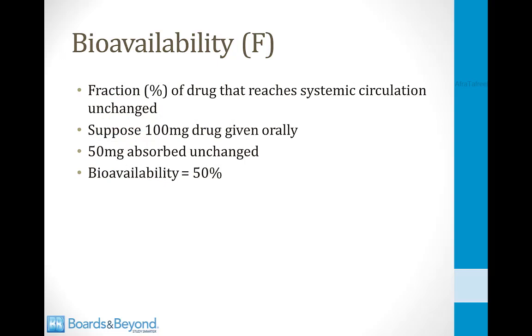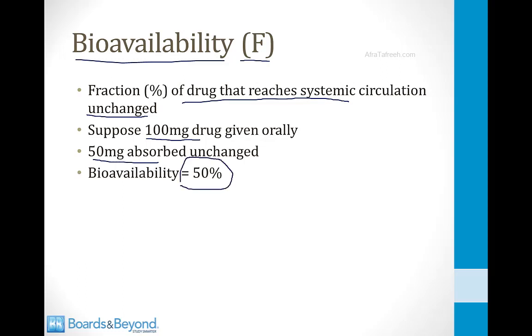And we describe the amount of drug that's available to the body as the bioavailability, which is usually abbreviated with the letter F. So the bioavailability is the percent of the drug that reaches the systemic circulation unchanged from its initial form. So suppose you gave 100 milligrams of a drug orally, but after absorption and metabolism, only 50% reached the bloodstream unchanged, then you would say the bioavailability of that drug is 50%. And this gives us an indication of how much the drug gets altered as it moves its way into the circulation from whatever route you chose to administer it.